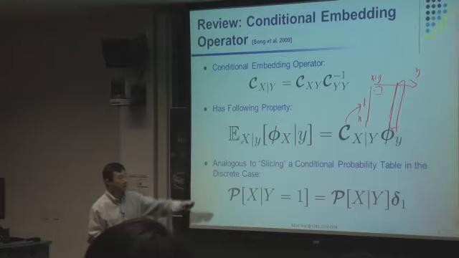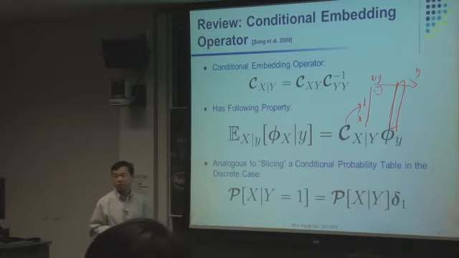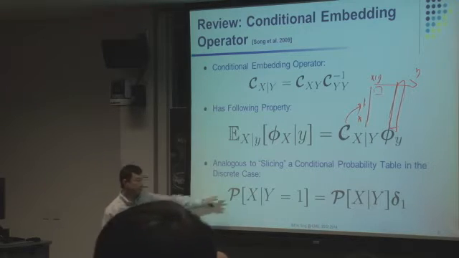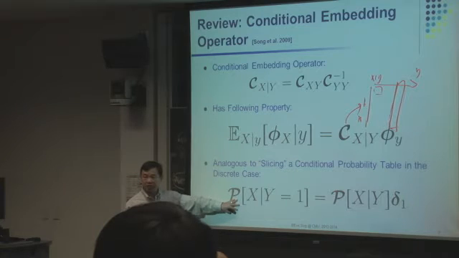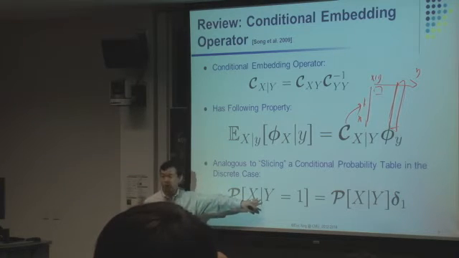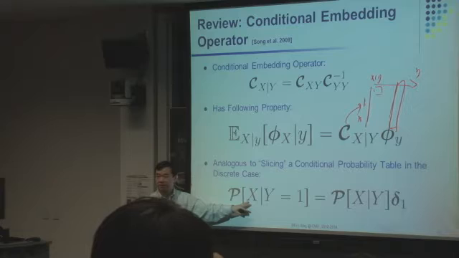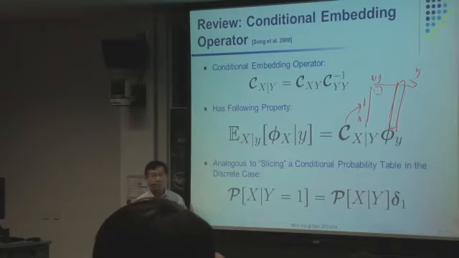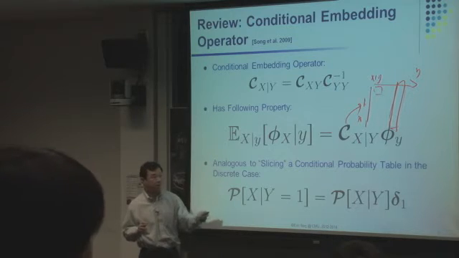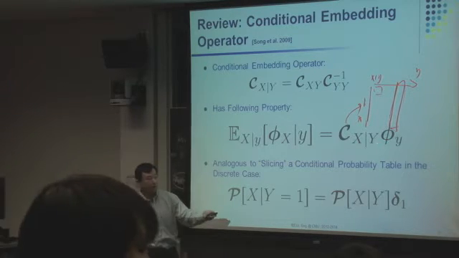Again, it is a little bit difficult to directly draw the equivalence because here, to make it a tabular representation, y needs to be discrete and x needs to be discrete, right? And in here, there is no such assumption. Therefore, you should imagine in the space of an infinite vector. And this one is no longer a delta function.